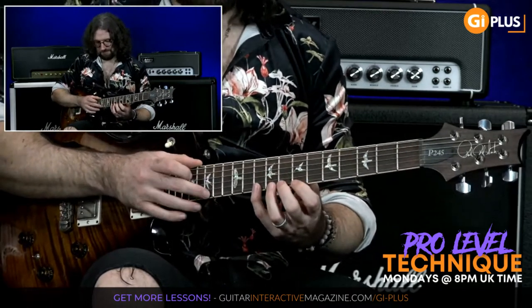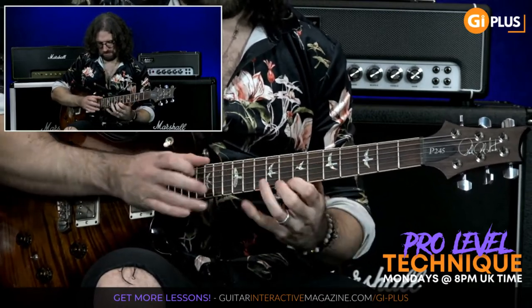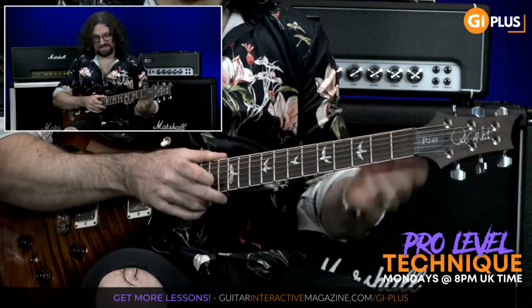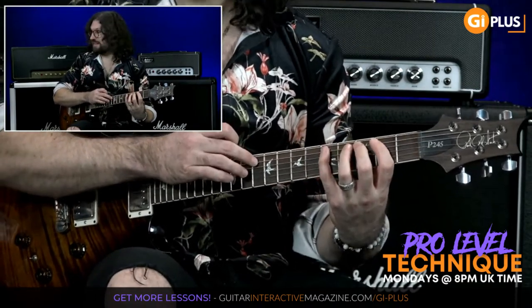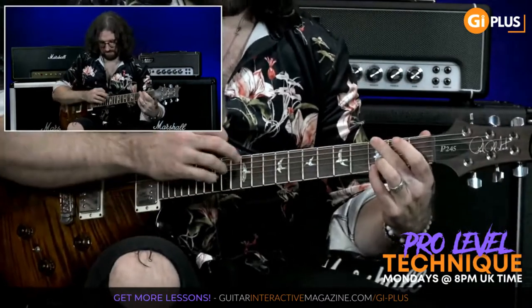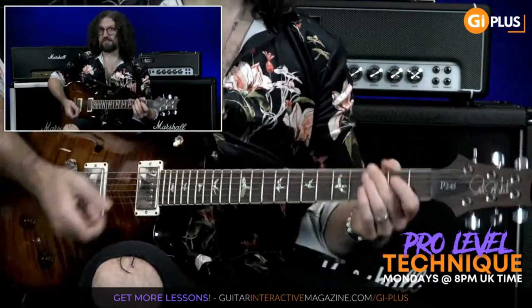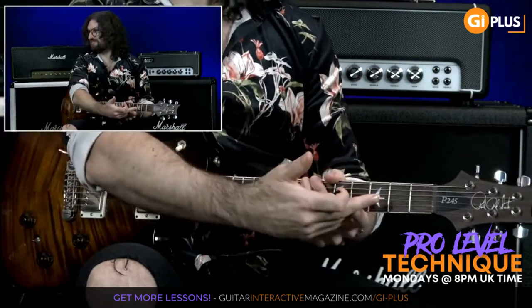If we transfer at the bottom of the pattern, we're only a half inch of some distortion away from some Guthrie Govan-esque tapping licks. We can do the same thing at the bottom, where we go from here, down the octave, to here. Put some distortion on it. Very cool lick. And we literally just got from this to that in, you know, half an hour. Unbelievable.